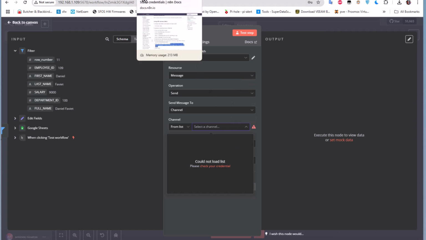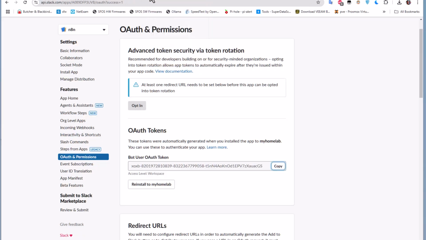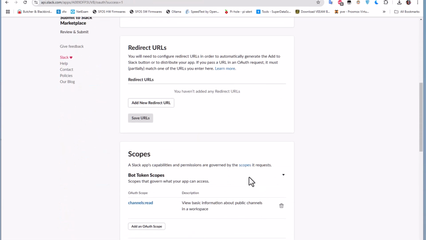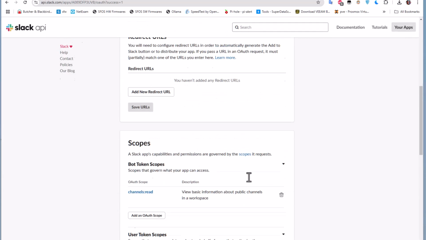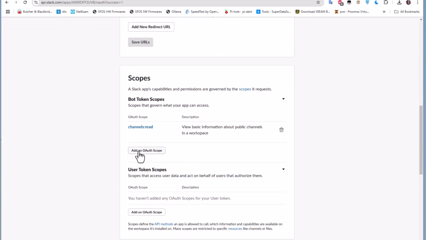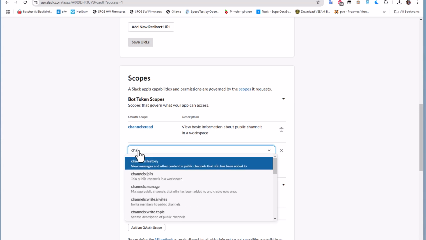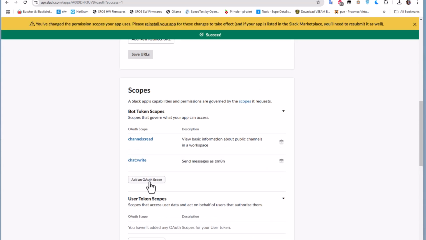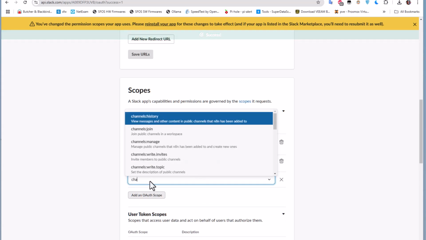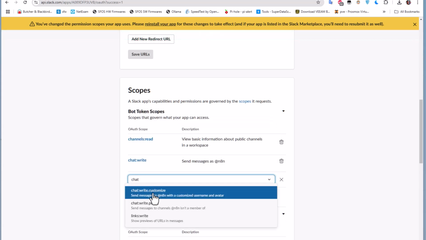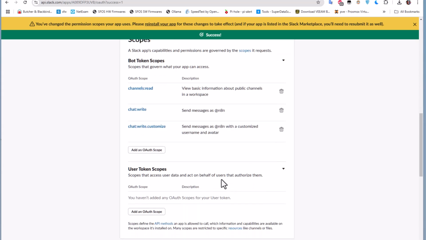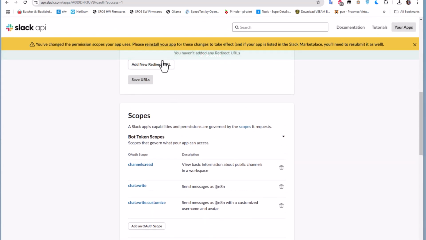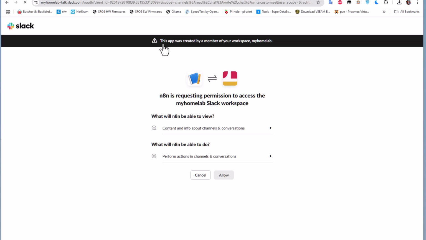So let's return back to my Slack here. I will go to scopes. I need some other scopes. So chat:read, chat:write, chat:write.customize, and I will reinstall that on the application.